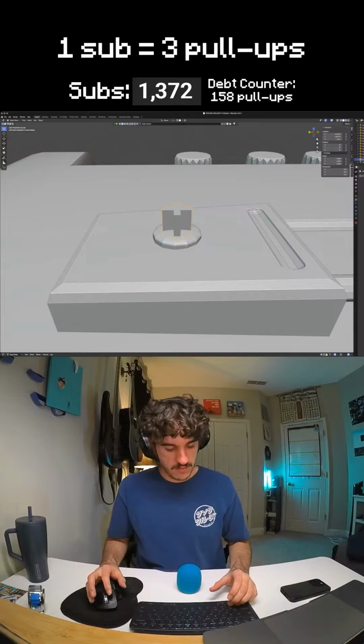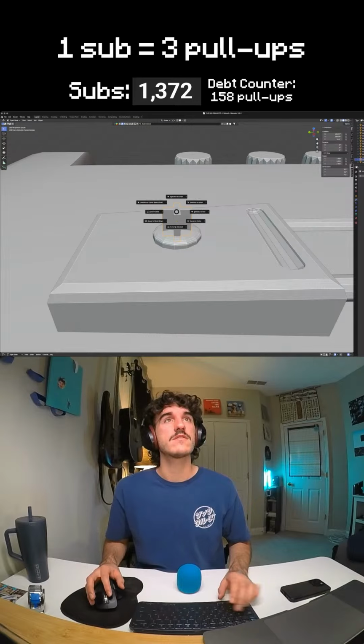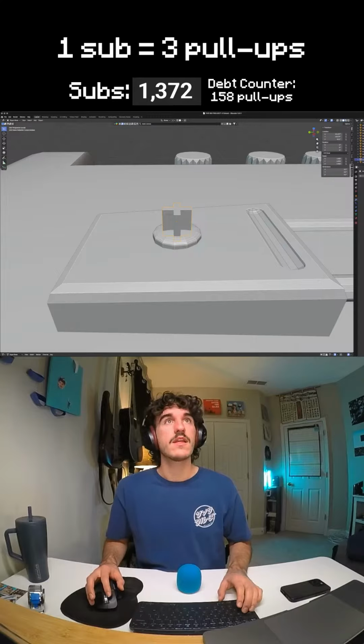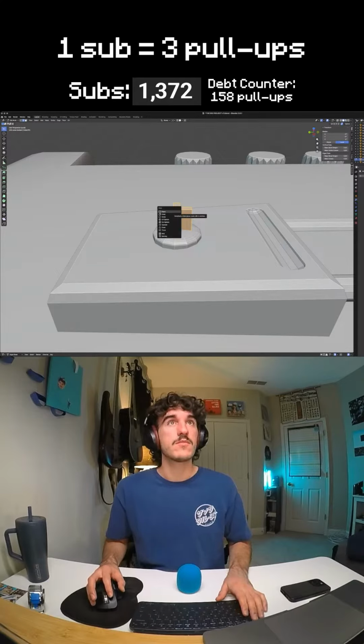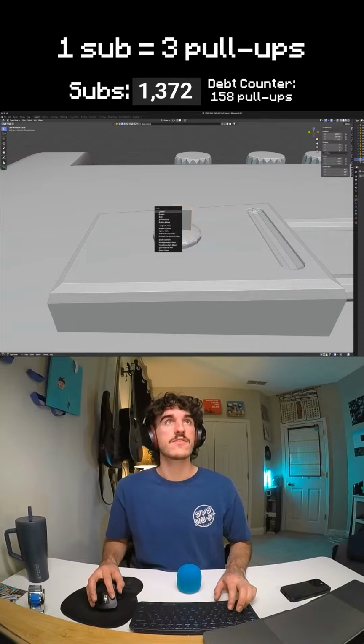I always forget. Is it Shift Z? Nope. I thought it was Shift S or Shift A, but it can't be Shift A unless... Nope. Maybe it's Control A? No. It is Control A. Oh my god.